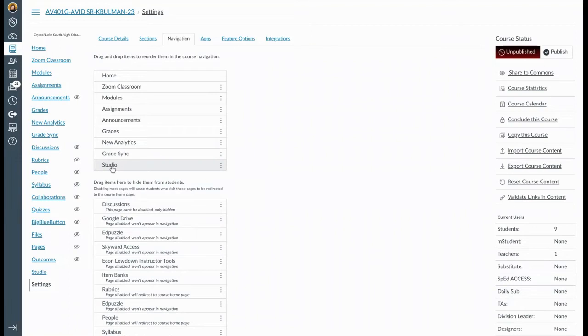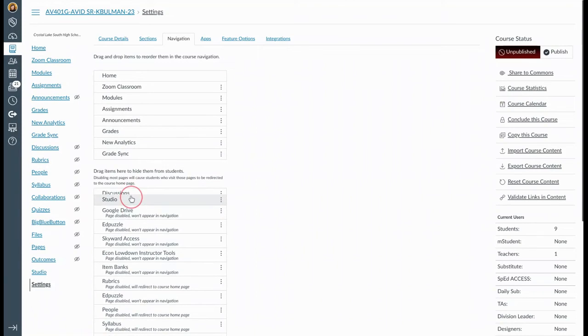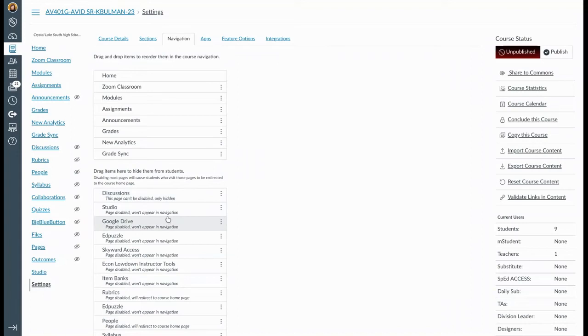Studio is going to make it possible for you to create your own video quizzes, kind of like Edpuzzle. And if you remember, at the end of this school year, Edpuzzle will be going away. So I'm encouraging people to go ahead and start building out their videos or reworking things in Studio piece by piece throughout this year so that you won't be caught having to do all of it next summer. So these would be some main ones. And Studio doesn't have to be activated. You can actually have it down here deactivated as well.